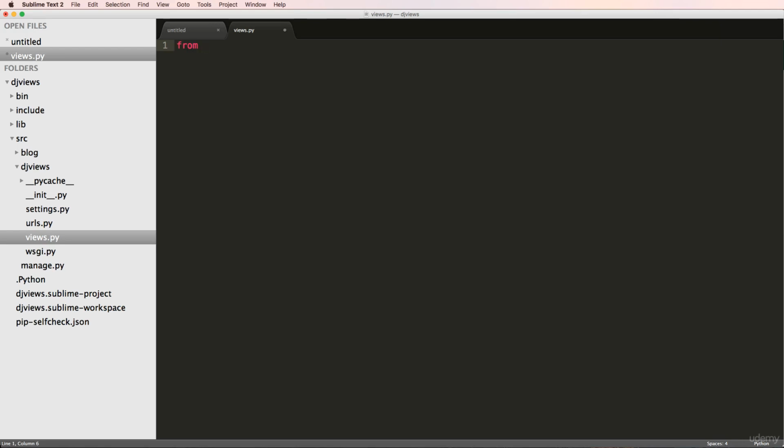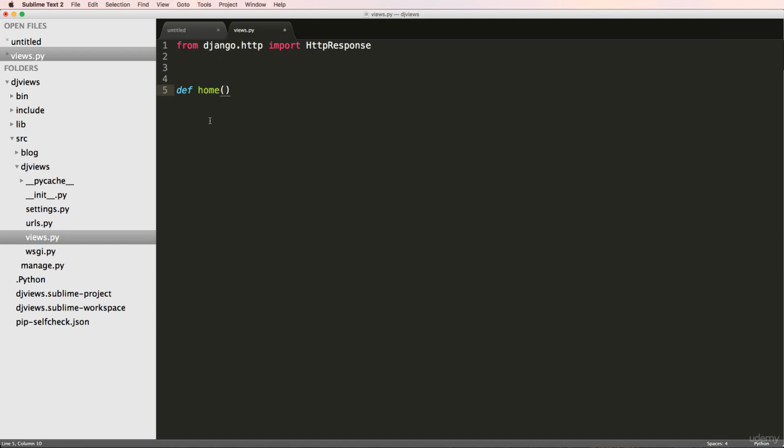So I'll say from django.http import HttpResponse. So what views do is they take in some sort of URL routing and then they return a response. So we're going to be doing function-based views, which means that we define the function. In this case, I'll just call it home.